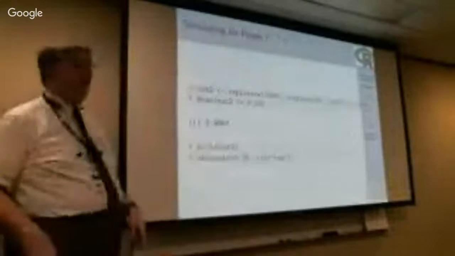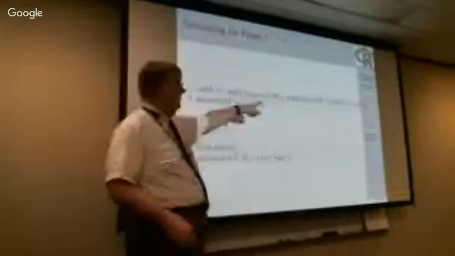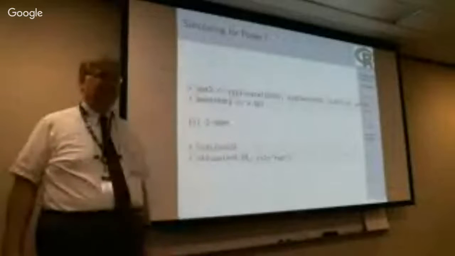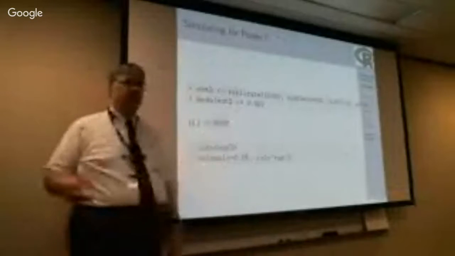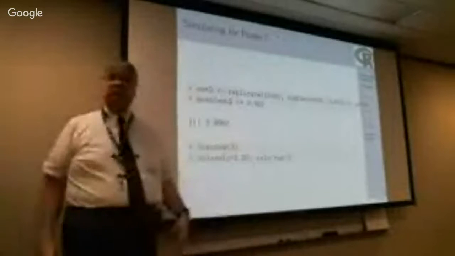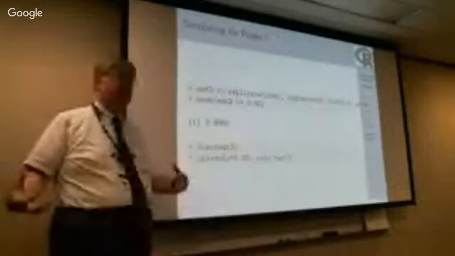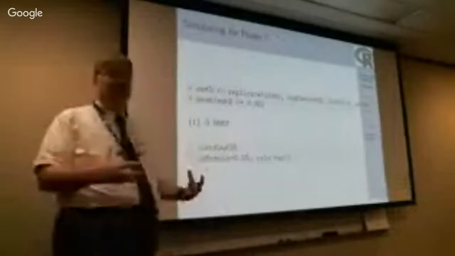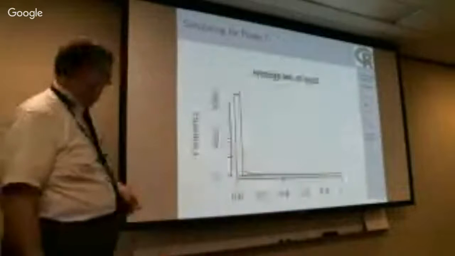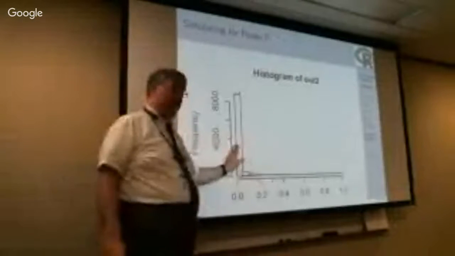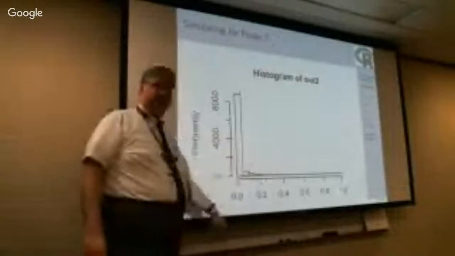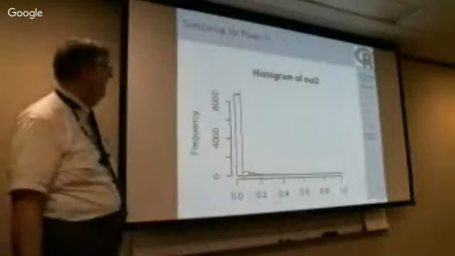Okay, so now for power, I'm going to plug in the same thing I did before. So 0.8, I put it in. What's my power? 0.8987. So the internal one was 0.90 something, and so you can see pretty close. My simulations agree with the exact thing. They're not going to match exactly because simulations use random or pseudo-random numbers. You can see my histogram. Almost all of my p-values are less than the 0.05. The few that aren't are still pretty close, so we can see what kind of happens there.